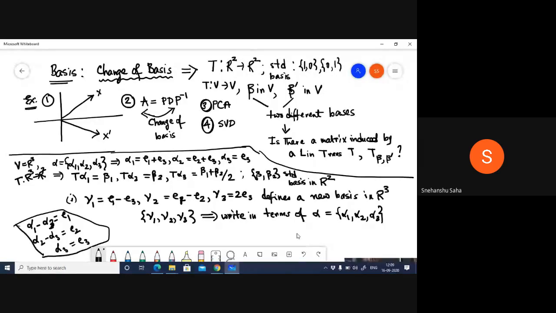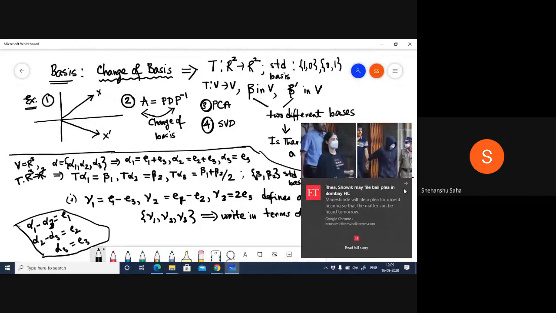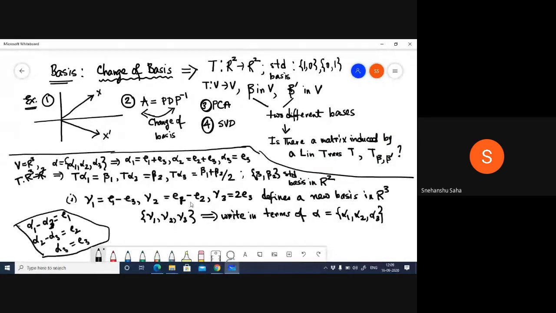And then I define another change of basis transformation. What we need to show is that this new set is actually indeed a basis, and then we have to rewrite this in terms of the original basis vectors alpha 1, alpha 2, and alpha 3. So before we do this, let's first try to show that gamma 1, gamma 2, and gamma 3 is actually indeed a basis.